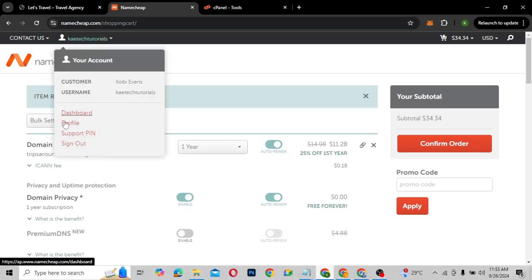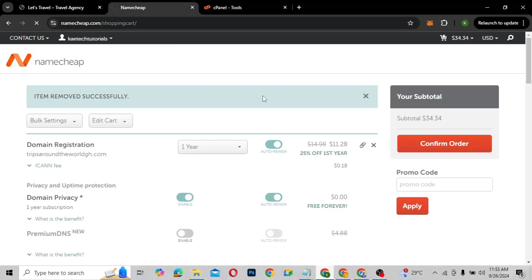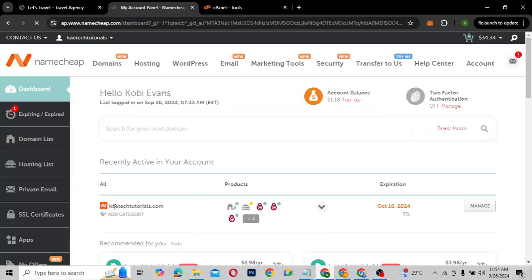Now I'm going to go to the dashboard over here, the Namecheap dashboard, and check out the domain which I have on Namecheap. All right guys, so this is the domain I already have. It's even getting out of hand, which means that if I don't renew it by 10th October, they're going to take it off, but I will still renew it. This is the domain that I have, and this is my hosting over here. My domain will expire next year, this one will expire this year. So I just need to renew the hosting, and then I'll be good to go.